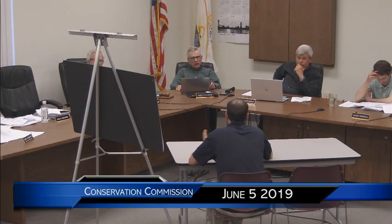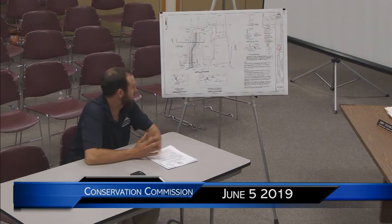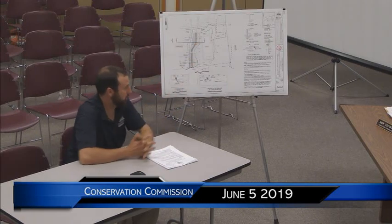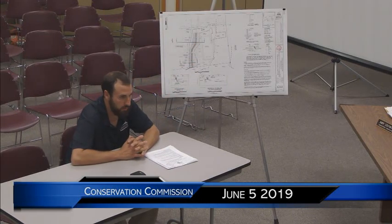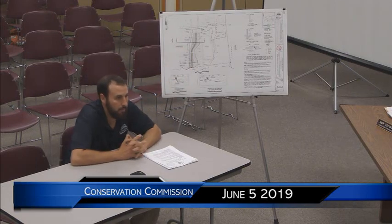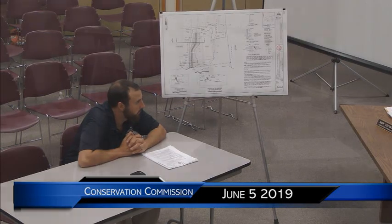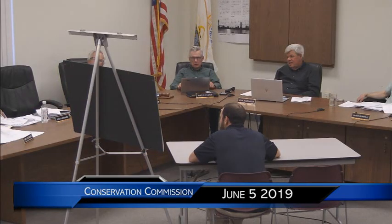I'm not a plant specialist, but if it's determined to be a good native species worthwhile saving, it can be incorporated into the buffer strip, because the buffer strip would be going right through that area. But that plant is down the bank. If it can't be saved, I would recommend replanting it along the top of the slope, maybe a little bit to the north. I think it's going to be hard to save it, because the root mass is going to be very disturbed.